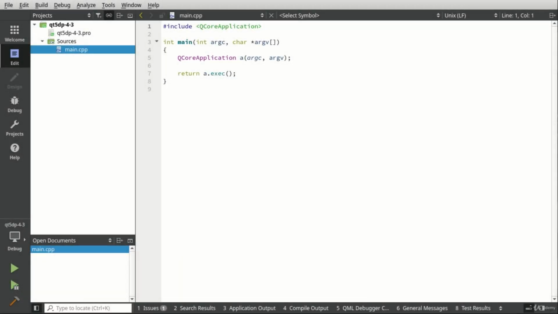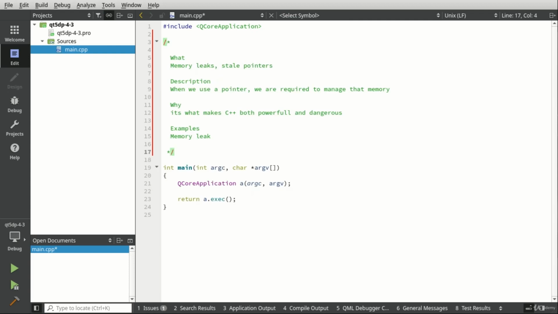Okay, the last two videos probably seem pretty rudimentary, but I had to put them in there for a reason. We need to manage memory, but we should manage that memory in a way that Qt expects us to, or I should say that Qt wants us to. Now, you can absolutely manage it using the standard library in the C++ way, but Qt has some built-in utilities that make it super simple.